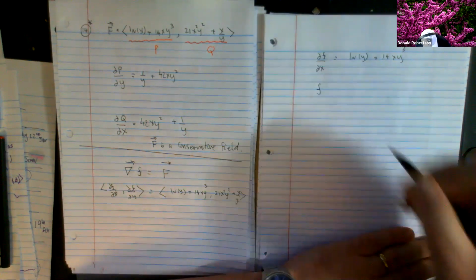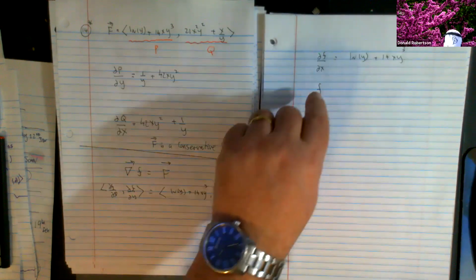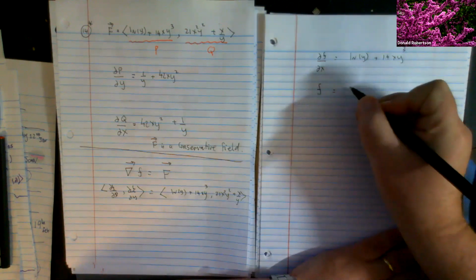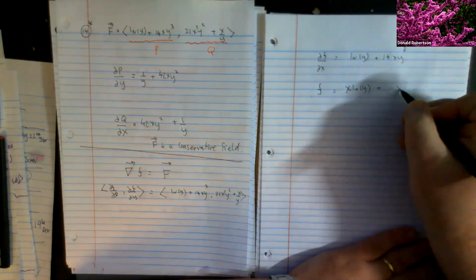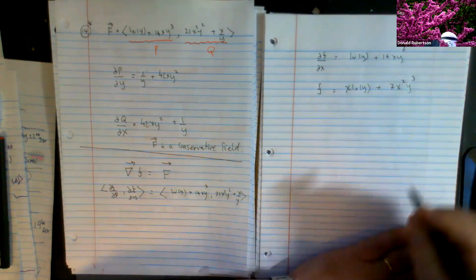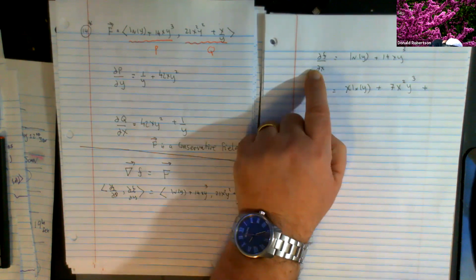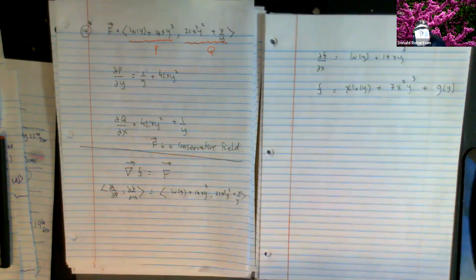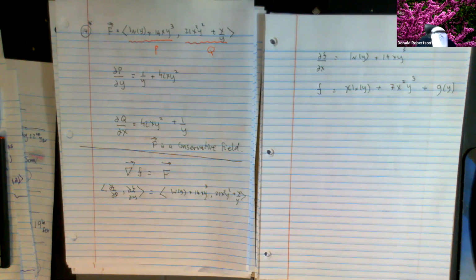If you know the partial derivative of f with respect to x is this expression, then to find f, we integrate with respect to x. So that's considered a constant, so you get x log y. And this is a power rule, so you add 1 to the power and divide by the new power, and I get that, plus an arbitrary constant. Now, since you're integrating with respect to x, we'll call the arbitrary constant g of y. And that's a placeholder in case there's some bits left over that we need to match up with.